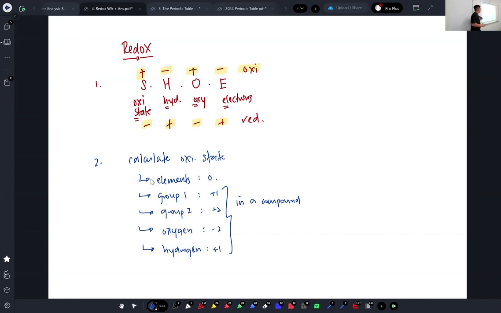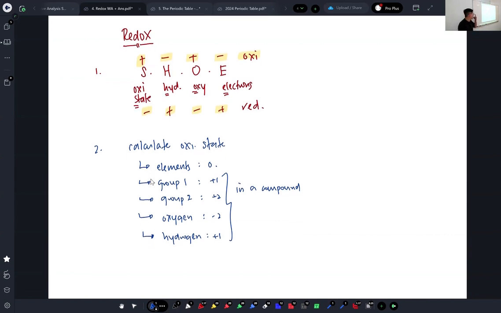On the other hand, if I give you a compound, depending on where the element is in the periodic table, you determine the charge. Now, what do I mean? I'll give you a few examples. Let's start with something really simple, what we just did with the periodic table. Let's say you have chlorine and you add that to potassium bromide. We just did this reaction, right? You're going to get potassium chloride and bromine.